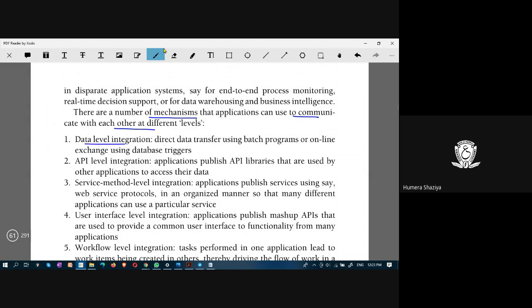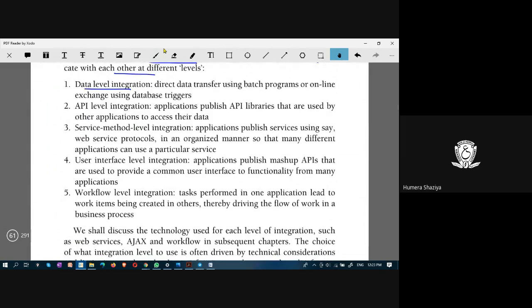This is data level integration, which integrates the data and allows direct data transfer using batch programs or online exchange. API level integration allows applications to publish API libraries that are used by other applications to access the data.